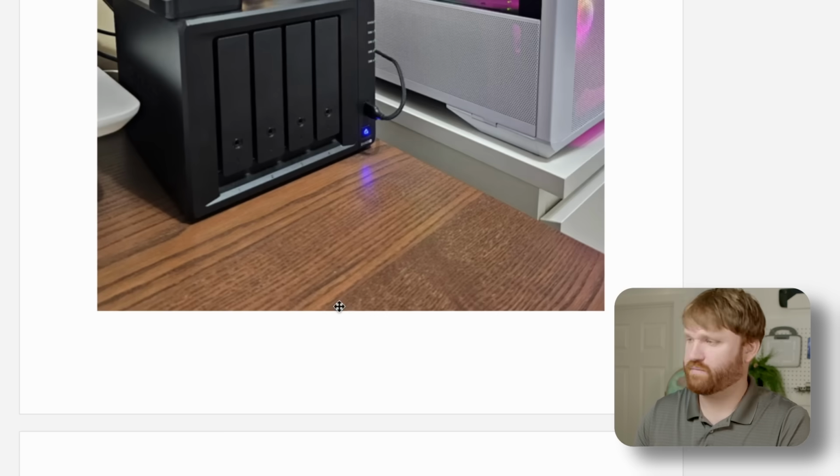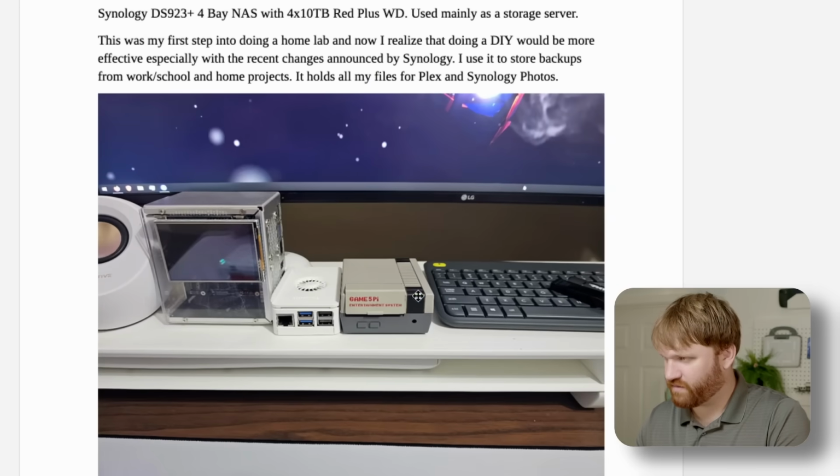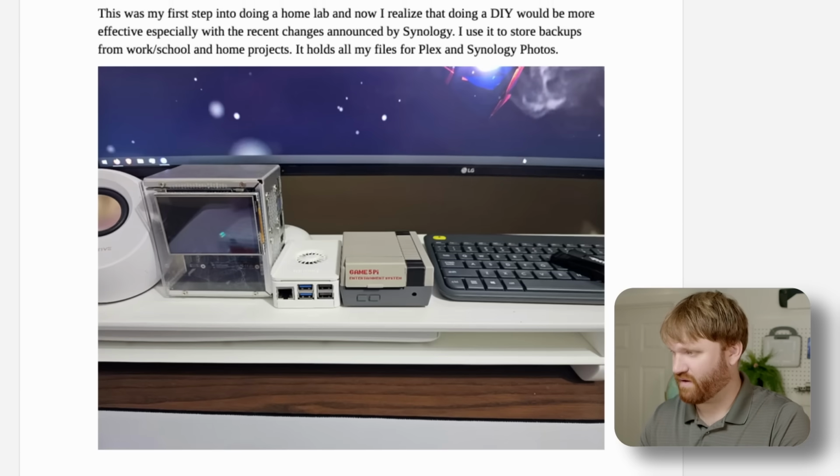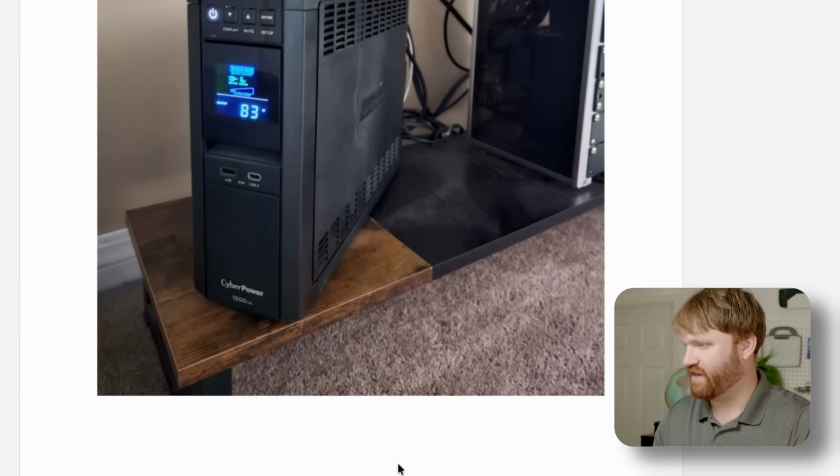Synology has been having some issues, in my opinion, lately, but it's definitely a good NAS nonetheless. Oh, and we got some little cute stuff here. Multiple Raspberry Pis for small projects. This little thing for retro game emulation. AI hat, AI camera. We have a Prioman 5 just for looks, which I've never heard of personally, but looks cute. Under the desk, we have a UPS, an absolute necessity, as I said earlier.